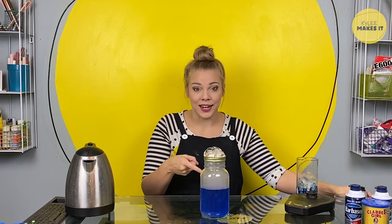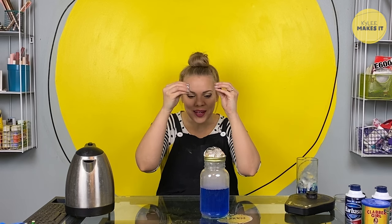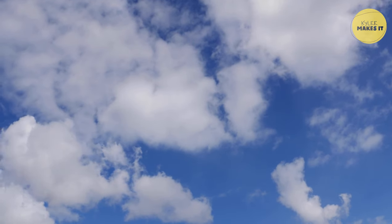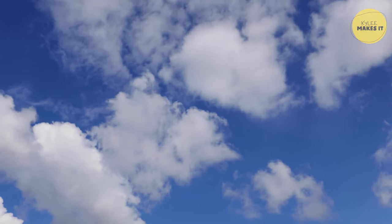Then those small, small water vapor particles find something in the atmosphere to bind onto. It might be some dust or pollen in the air. In our case, it was hairspray in the jar. Those water vapor pieces bind on, and then they become a cloud. A big fluffy cloud or a wispy cloud. There's so many different kinds of clouds. Ready?